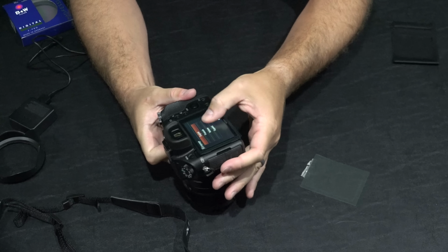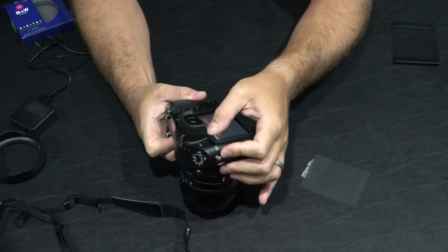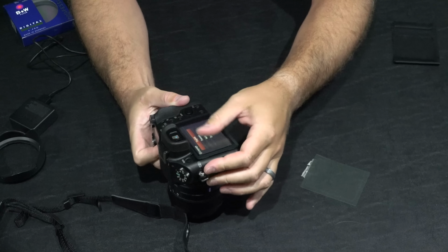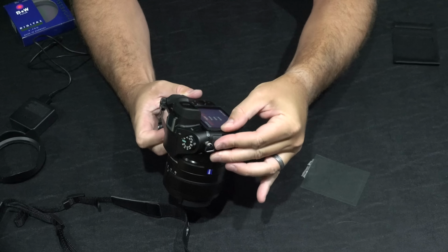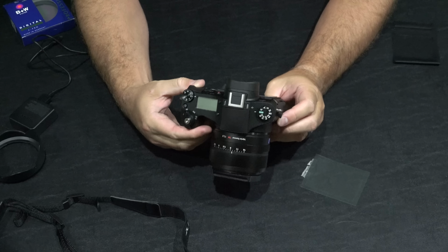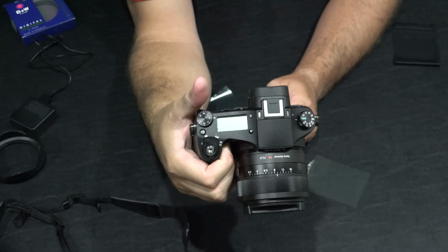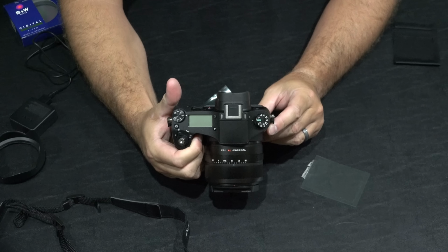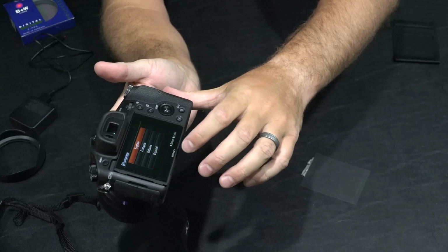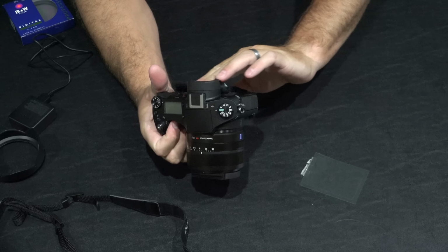Yeah, I've still got the protective piece on it, so I'm just going to gently rub with my finger, making sure I don't get any air bubbles between the screen protector and the actual LCD. Then once I've done that, take off the protective piece. And as you can see, looking at this camera, I'm not experiencing any degraded visual quality. It's pretty hard to even tell that I've got a screen protector on there because it even has the Sony logo at the bottom. So definitely a must do before you use your camera.